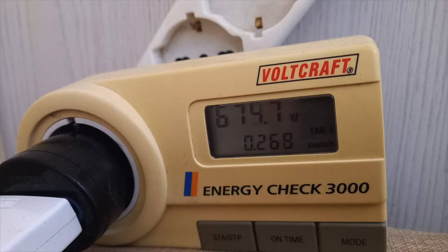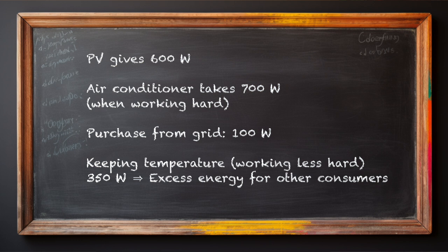The AC is consuming 700 watts. So in the normal case, you have 700 watts of consumption against 600 watts of production. That means I am only buying a small fraction from the grid for the few hours the air conditioning is really working hard. But most of the time it will just maintain the temperature, and then you have bonus energy for other consumers. So I think you can certainly say you are saving 100% on the air conditioner's consumption — sometimes a little bit less, sometimes more. And you can supply energy to other consumers. So let's say you have a zero-energy air conditioning. That was my claim: free energy for the next 25 years.